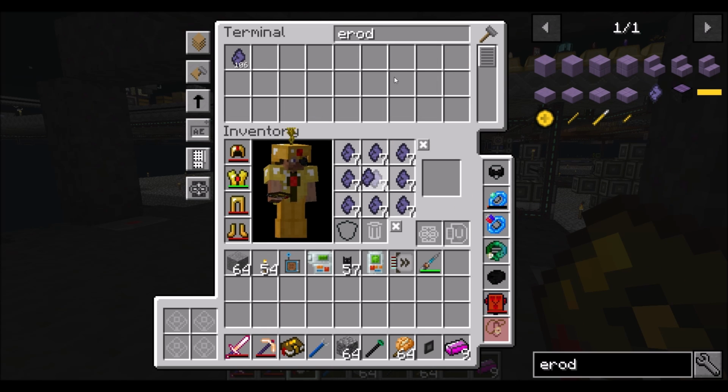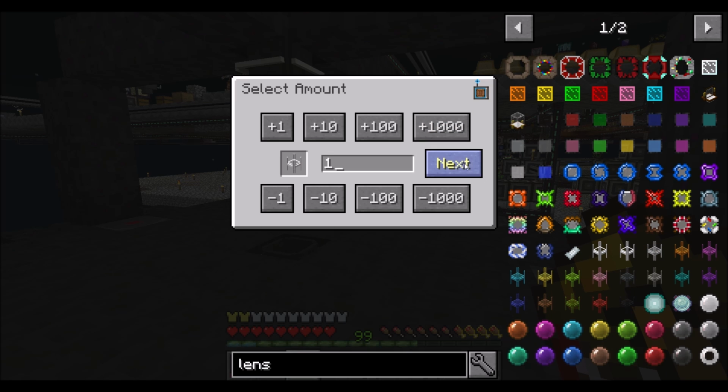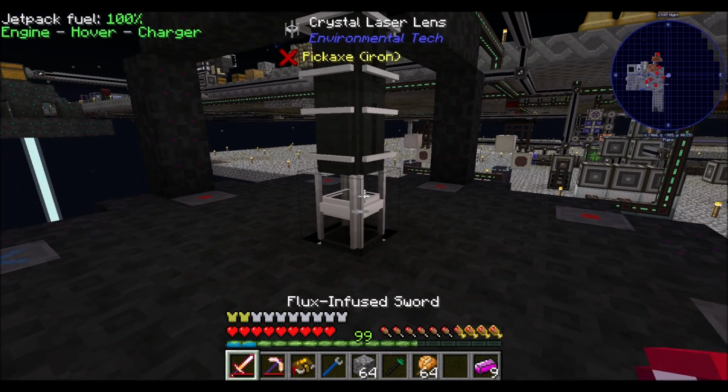Luckily, we have enough rhodium crystal that that's not the end of the world for us. Cool. I think I used the crystal laser lens by mistake for the void tier miner thingy, but that's okay. We can easily get another one because we are good on rhodium. So now you're cool.